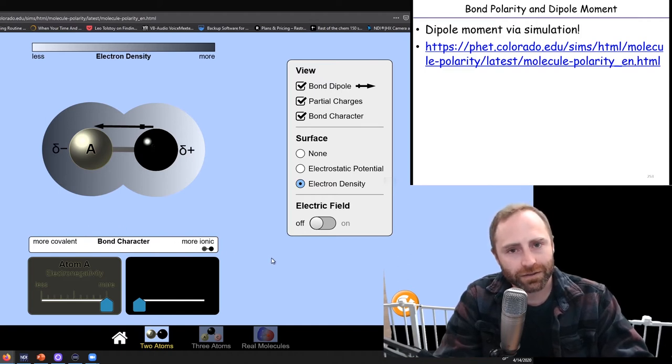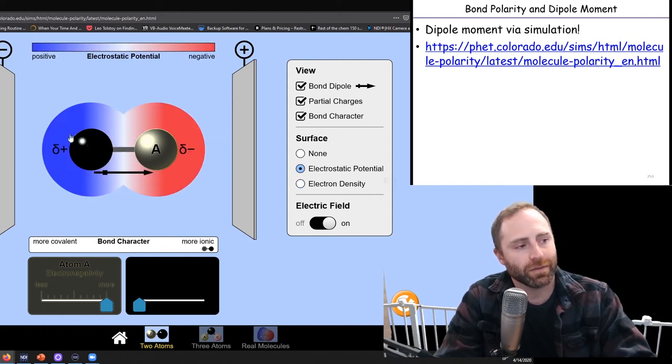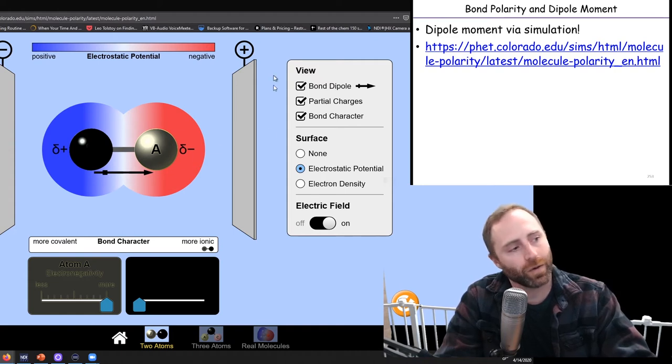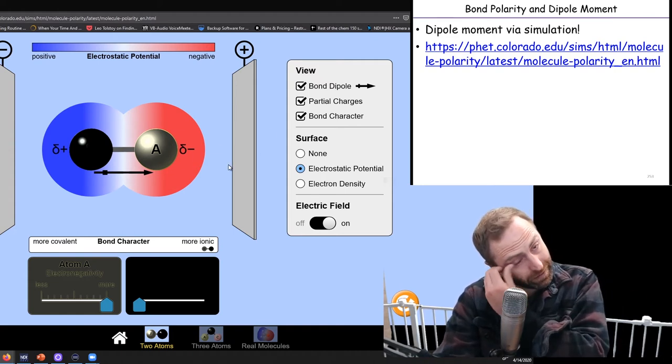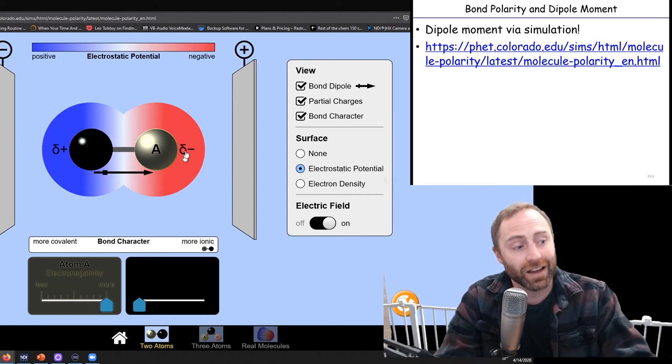How do we measure any of this stuff though? I mean, right? Because this is all theoretical at this point. Well, turns out that these molecules will orient themselves in a magnetic field such that, let's go to the electrostatic potential map here, this blue, the positive end of a molecule will try to orient itself in a magnetic field towards the negative side of the magnetic field, and the negative side of the molecule will try to orient itself towards the positive side of a magnetic field. So we can actually get molecules to line up in specific directions if they are polar or they have ionic-like character, and we put them in a magnetic field.